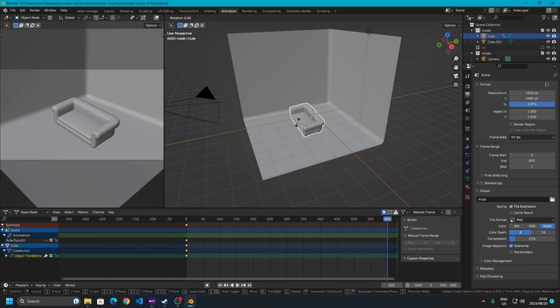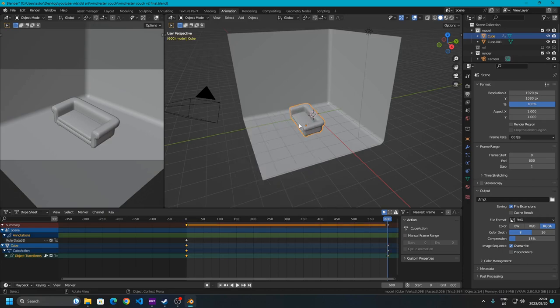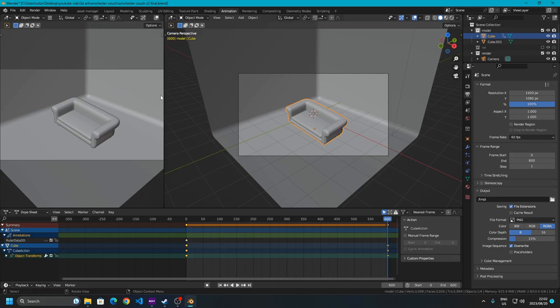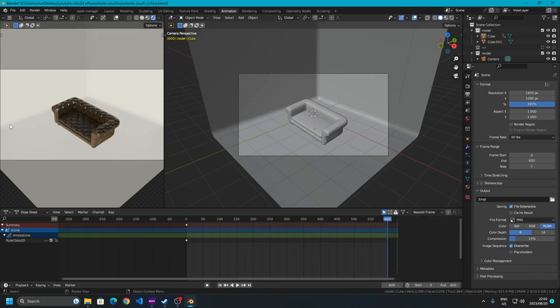Now grab our sofa, press R in the Z-axis, 360, so we'll rotate it once around. I'm going to press I again to insert another keyframe, which will set the keyframe for our rotation and our scale. Now we can press 0 to go into this view. We can change our material over here into the render property. We'll change the background of the color for our floor in just a moment.